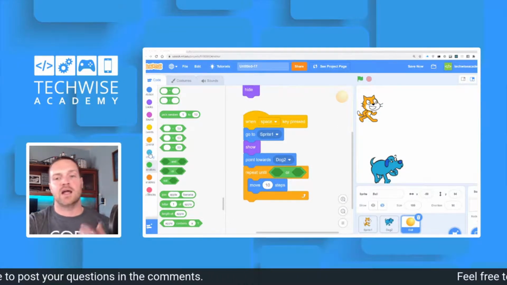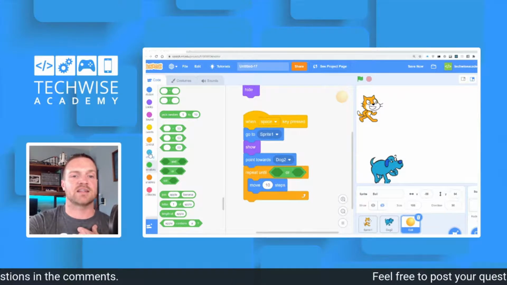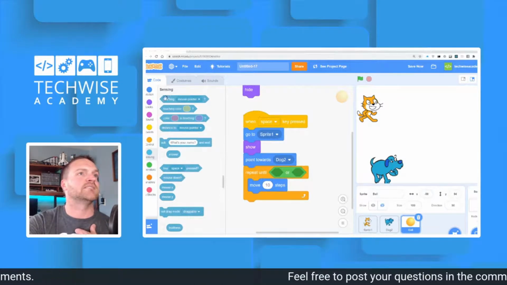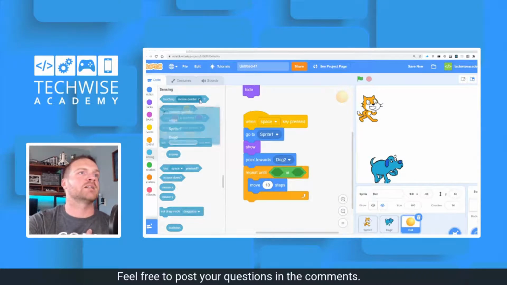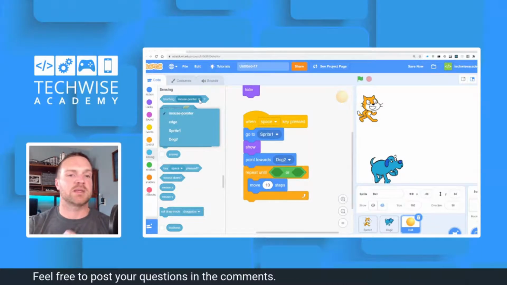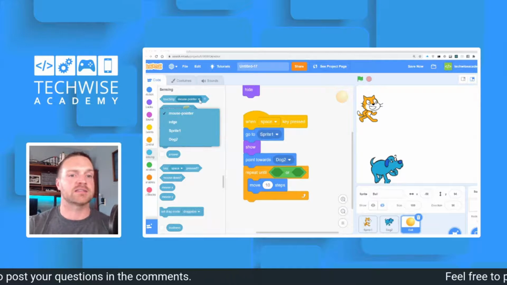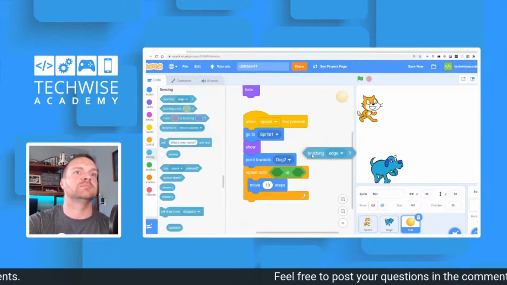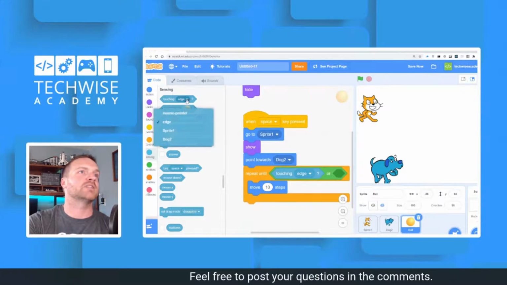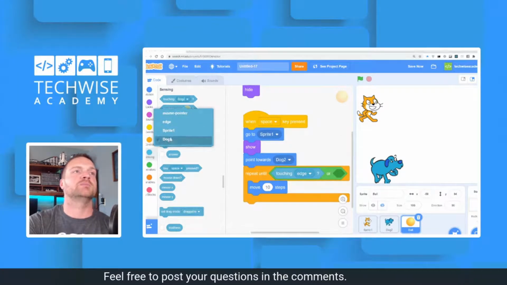And we do that as you've talked about in the sensing. And that's the very top block that says touching. So it's touching and it has a question mark. It means, am I touching this thing? Is this thing true or not? Am I touching the edge? Or am I touching dog 2?